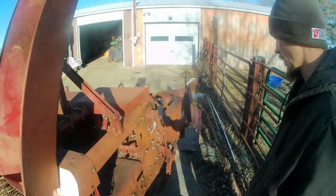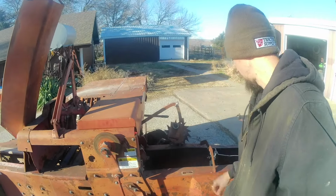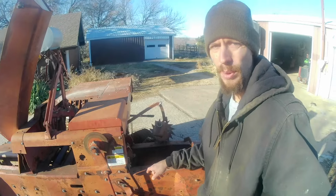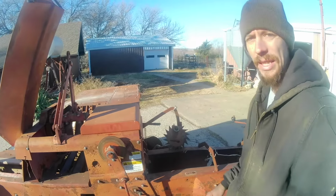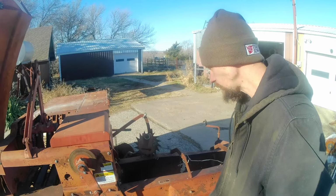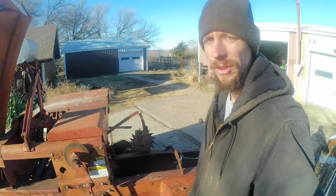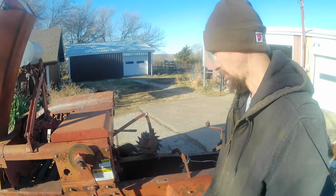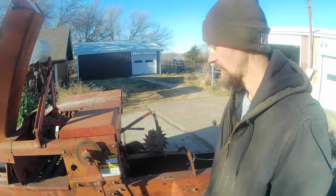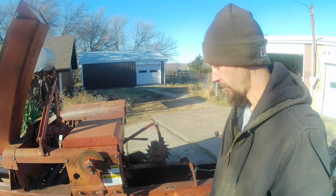Because of how jacked up the tail end of this thing is, I think what I'm going to do is just bring the torch out and start cutting sections out of the side. It's not salvageable anyway, and that'll be easier than trying to push the plunger out through a hole that's not square anymore. It's really a pretty tight tolerance plunger. Getting it all put back together and hopefully square is going to be a feat.